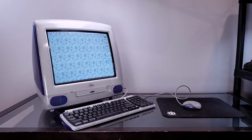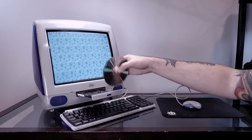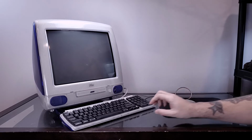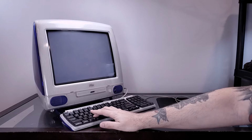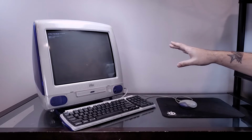All right, we're going to go with holding down C at startup and see if that boots off of the CD-ROM, like the internet says. Come on, C. Oops, doing something. We've got Linux. Oh my God.